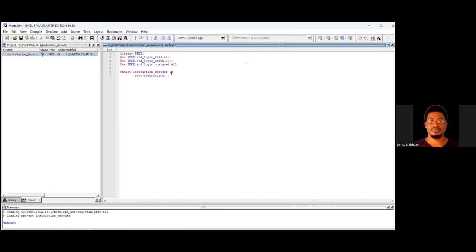Identify this as input, as in, then space. We already said this is going to be standard logic vector, right? So you're going to say std underscore logic underscore vector. Then open and close the bracket for that.